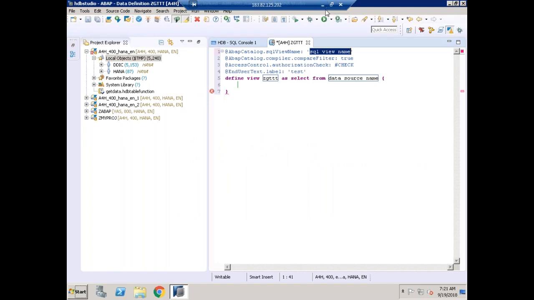Now I want to create something called modeling views, so I need to switch to the Modeler perspective. We have different types of perspectives here: debugging perspective, administration perspective, modeling perspective, development perspective, ABAP perspective. Debugging is different from the way we debug in SAP GUI. As part of the course, we will switch to the debug perspective and see how to debug our objects also.